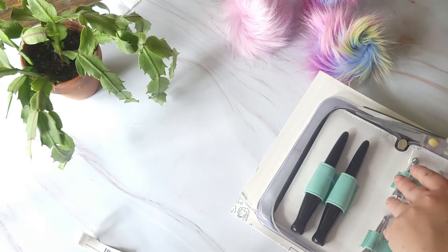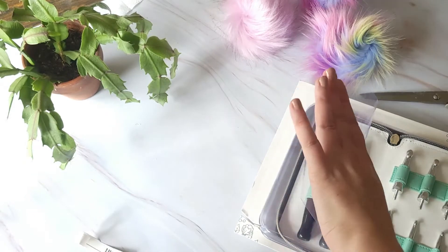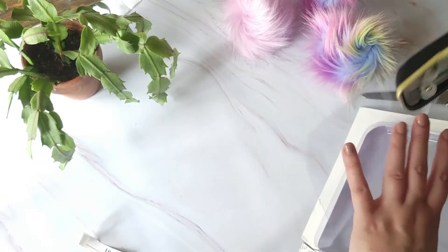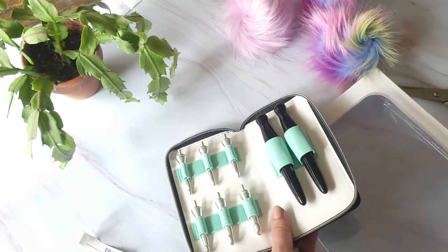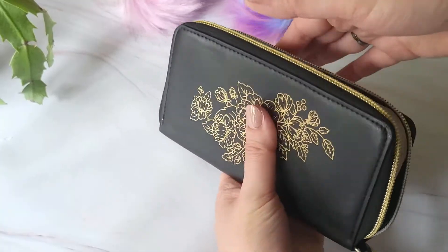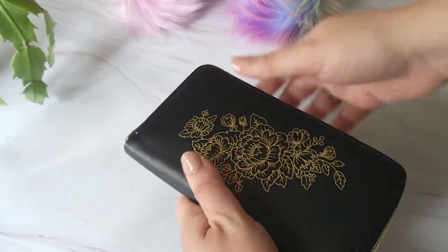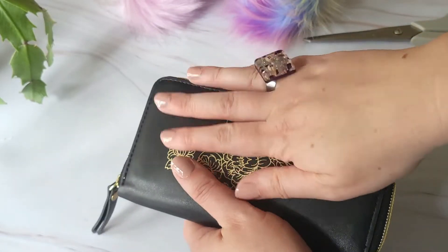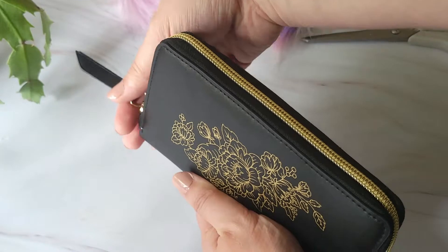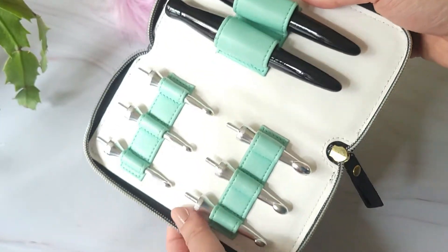It comes in a beautiful carrying case. I did find the packaging hard to open, though I find all packaging hard to open — that's a personal failing more than anything else. I was happy with the smoothness of the zipper: it didn't catch, it didn't pull, and when it was closed I felt like it wouldn't snag on a project if you kept this close to your yarn in a project bag. Overall, the case is very beautiful and very efficient.